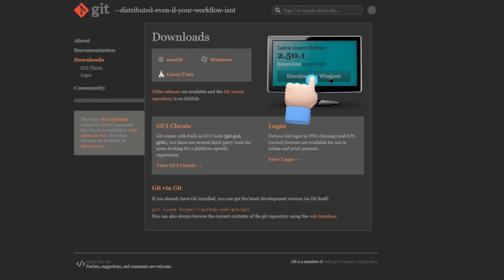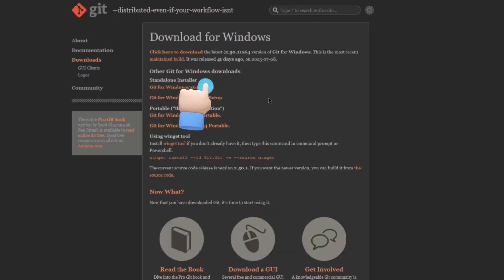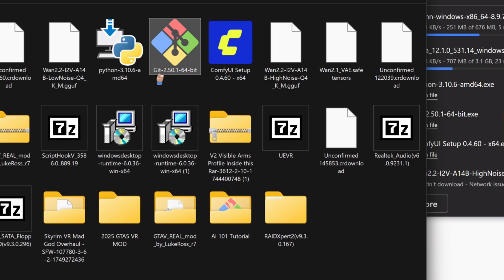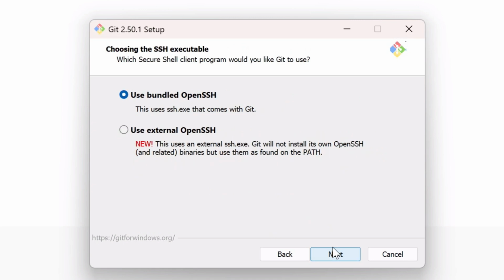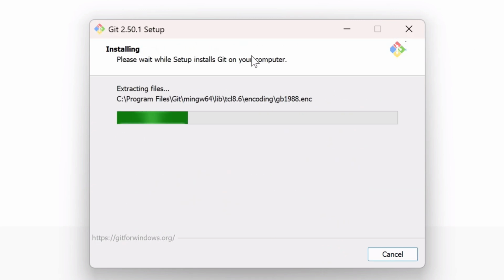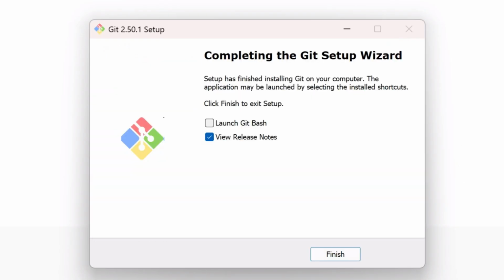You'll go to the Git website and then you'll download the version appropriate for you. For me, I have Windows on an x64, so that's what I'm going to download. And just click next, next, next, next until you get to the end, and then click finish, and then forget about it. The reason I say that is because Git's one of those tools that runs in the background, and when you use ComfyUI desktop, it's basically going to run all the commands for you.